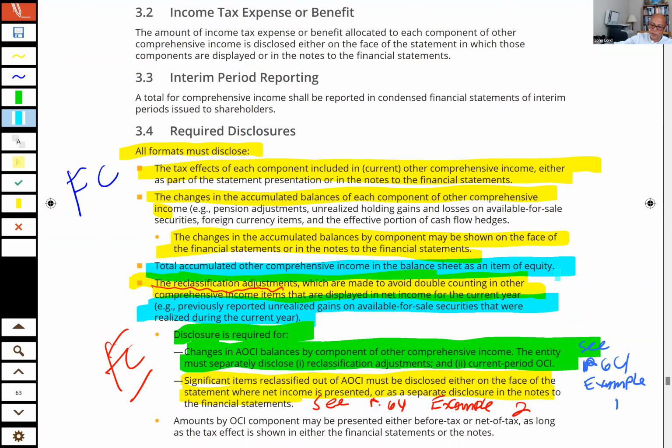And then all we do is, if we have that reclassification adjustment, we take it out of accumulated OCI, and what we're really trying to do is get it out of accumulated OCI and get it into what? Get it into retained earnings, right? Because then we'll eventually close our net income to retained earnings. That's why FASB says to avoid double counting. Talk English, please. They're just trying to get it out of accumulated other comprehensive income and into retained earnings, and that's what the reclass adjustment is. And so we have to put these disclosures that I asked you to flashcard. These right here.